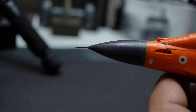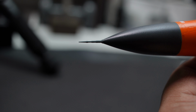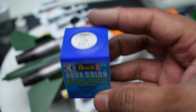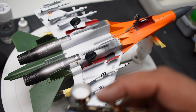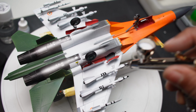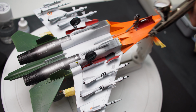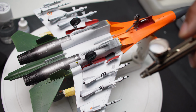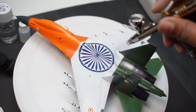Putting the pitot tube in place. And now it's time for the final matte coat. Using the Revell matte coat, I thin it with water and then airbrush two thin coats over the complete aircraft, and it gives a very nice matte finish and seals off all the effects, the colors and the decals in place.